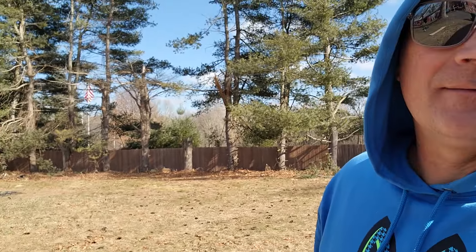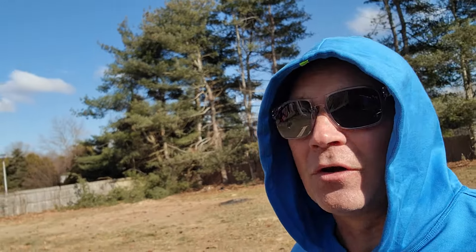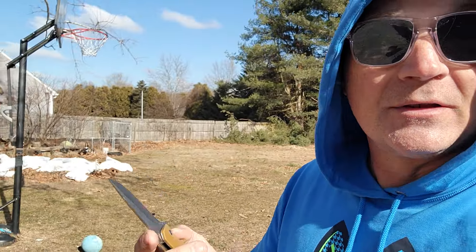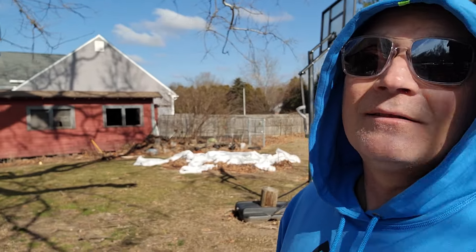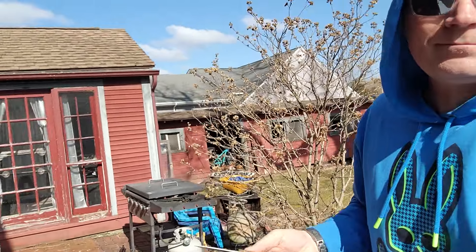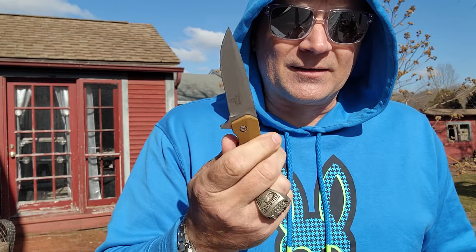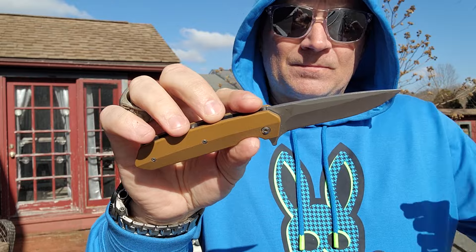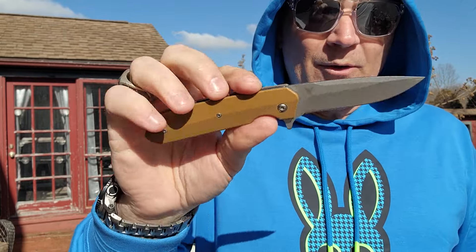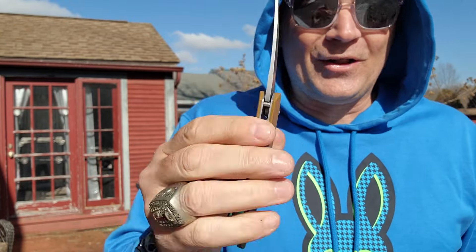There's the knockoff like in the movie Knockoff with Jean-Claude Van Damme — he puts on knockoff sneakers and they fall apart while he's running. There's those knockoffs that look exactly like the product but change just enough — instead of Nike it'll say NKE or something. The difference is some of those might last you forever; some might just be crap. I haven't had this forever — this is my first day using it. What I can tell you is it's a user. It works. I cut leather, I batonned, I cut wood, I did feathering, cut rope, slammed it into plywood. It's still all there.